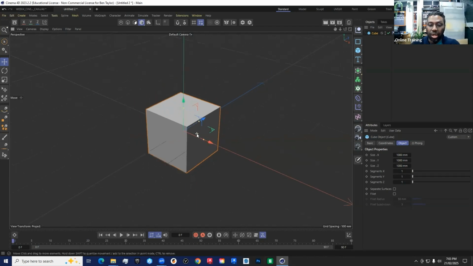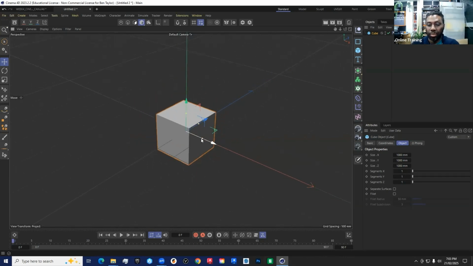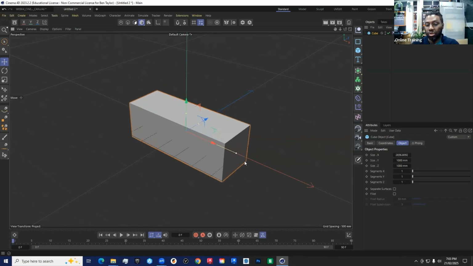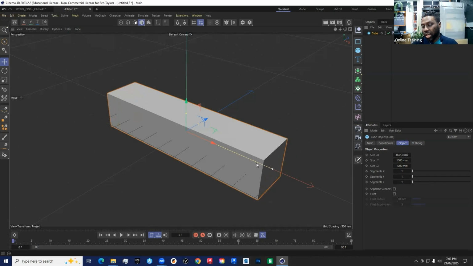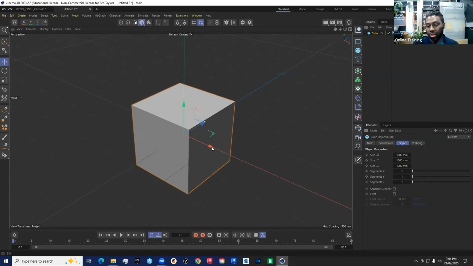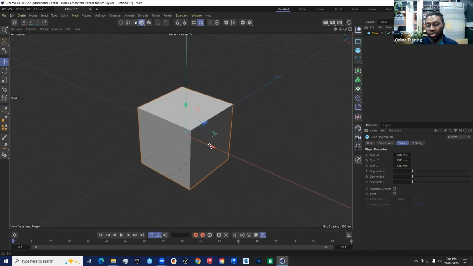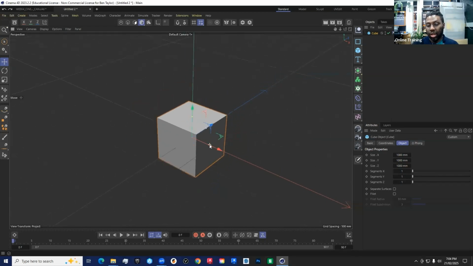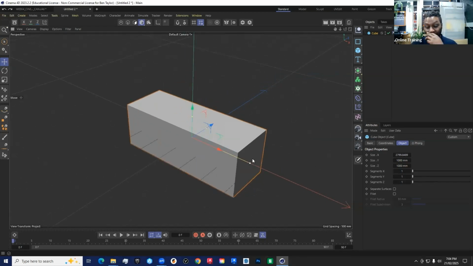I can change the size of it, not just by typing, but by pulling on these yellow toggles. Obviously, as I do that, you should be able to see the size change, because I'm changing the X-axis, the size of the X-axis running larger and smaller. The yellow marker is between or close to the axis marker, the colors, these three, green, blue, and red. So you just need to make sure that you're zoomed in and out enough to be able to edit that the way that you need it to be.